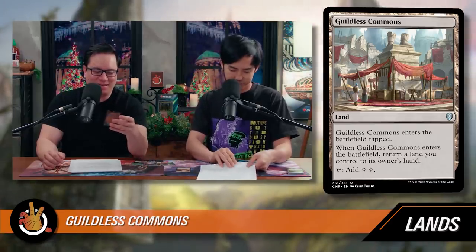Guildless Commons. It's a land. It enters the battlefield tapped, and when it enters the battlefield, you return a land you control to its owner's hand. So it's like every bounce land. It taps for diamond, diamond, or two colorless mana. So it's a colorless bounce land.